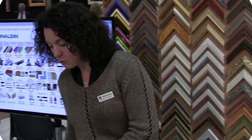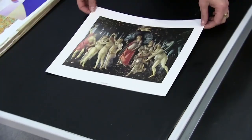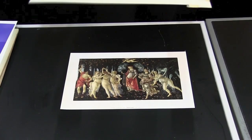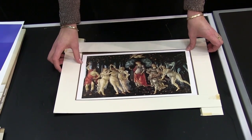The video explains how to obtain an extendable matboard sample, which is used to show the customer how its picture will look. This is the print to be framed. On top of the print, I place an extensible matboard sample which has the characteristic of adapting to the dimensions of the image.